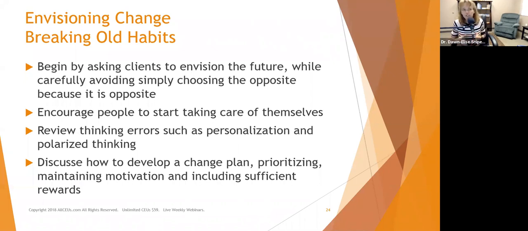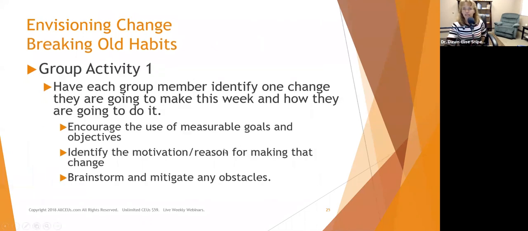So they've got all these great ideas. Now we need to get them down on paper and figure out, how are you going to implement these in a realistic way? Have each group member identify one change they're going to make this week and how they're going to do it. Remember to encourage them to use measurable goals and objectives, identify the motivation or reason for making that change, and brainstorm and mitigate any obstacles.